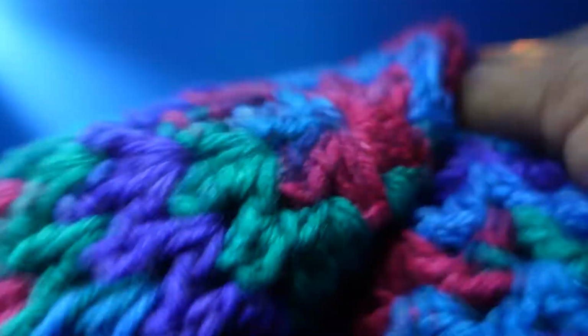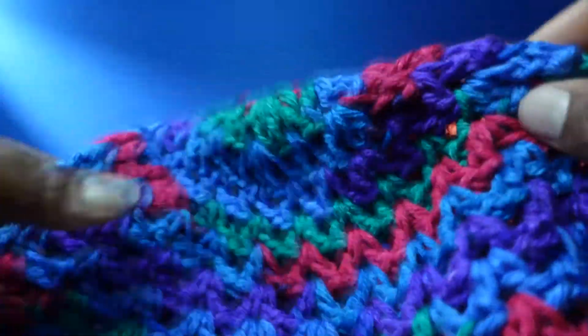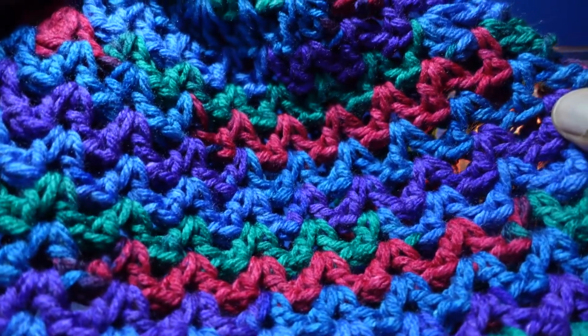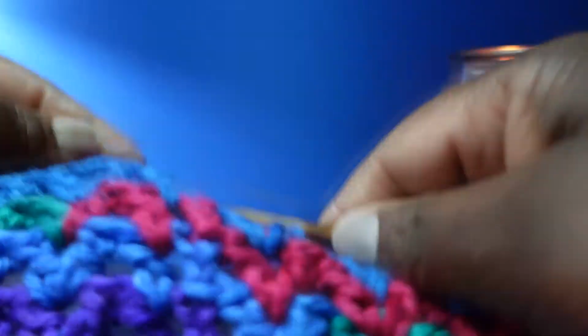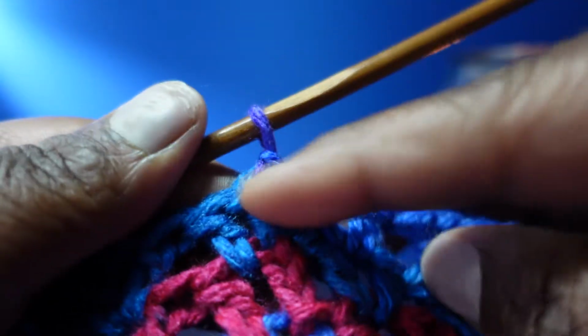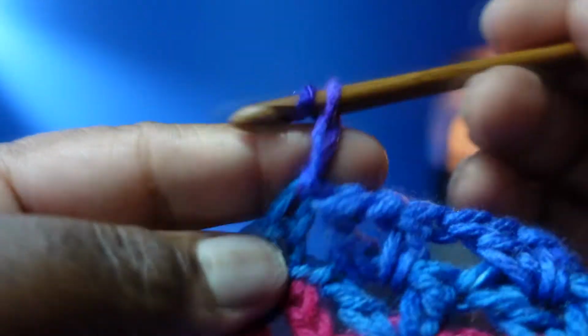So I've completed my several rows, 7 to be exact, of non-increasing V-stitches per round, and now it's time to move on. So you can see, just so you can get your bearings, I did my last V-stitch there, and then I slip stitched into the 3rd chain up. Now I'm going to chain 2.